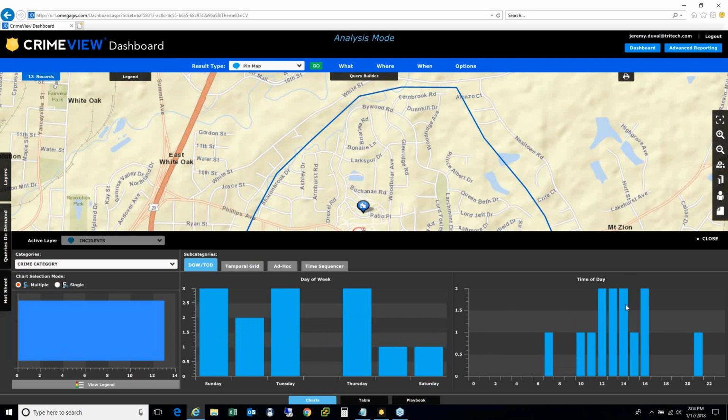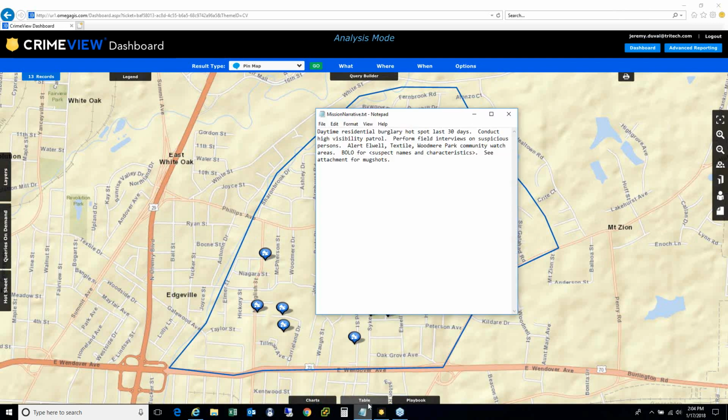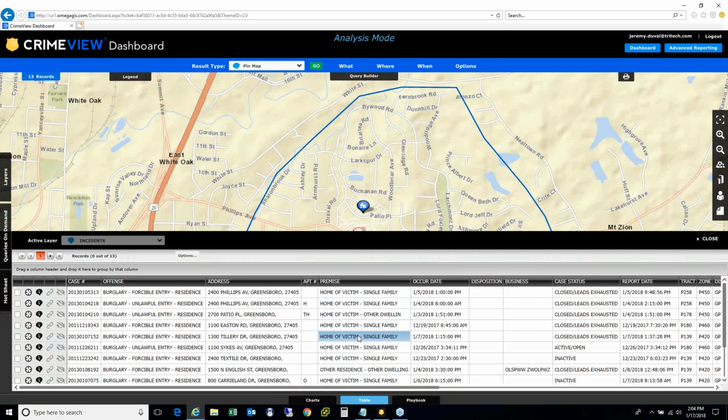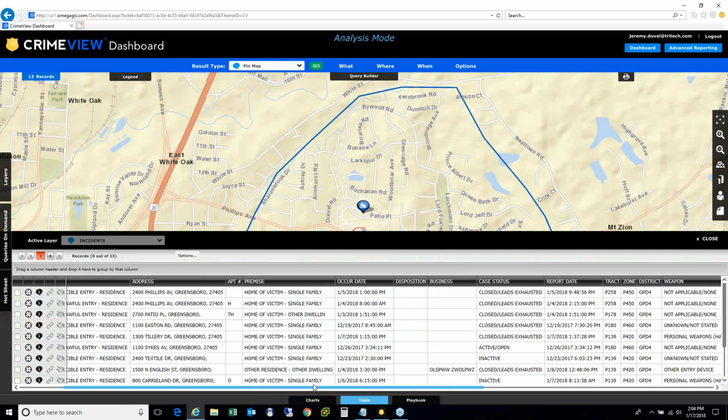So we could focus a little more on the time of day. We see these are mostly daytime burglaries, which is perhaps not surprising in a residential area, right? So that's one piece of information that's going to be useful for us. We could also open the table and take a gander at some of the details, specific times and dates. If the application contained MO or narrative information, we might want to look at those. This being a demo application, this one doesn't tend to have that for security and privacy reasons.